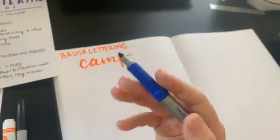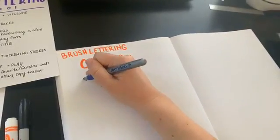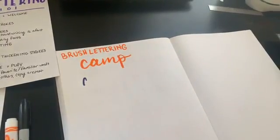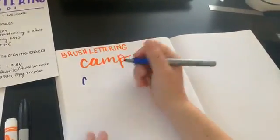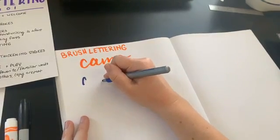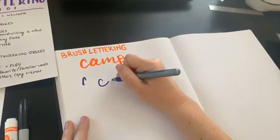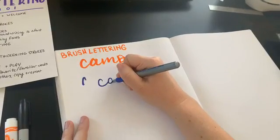So a little bit different. You're not going to get as much of a thick stroke on that, and it's really hard to move that pen in a thick stroke. So instead, what I'm going to do is use the fact that it has a thinner stroke, and I'm going to write the same way that I just did.